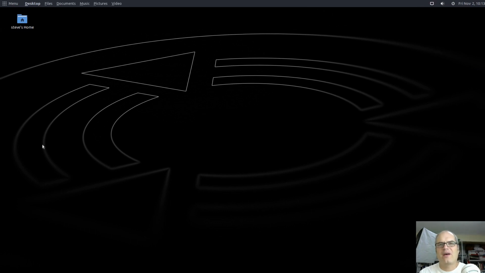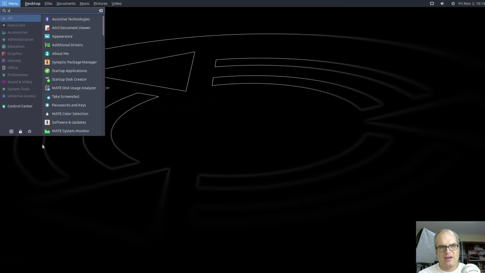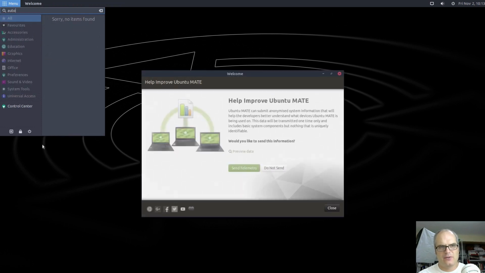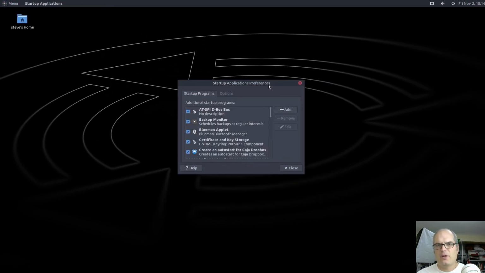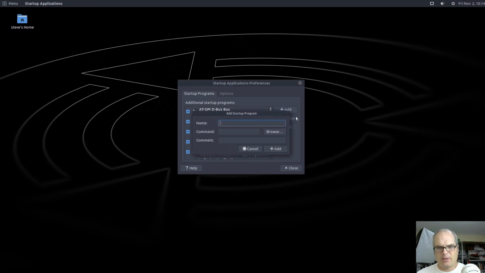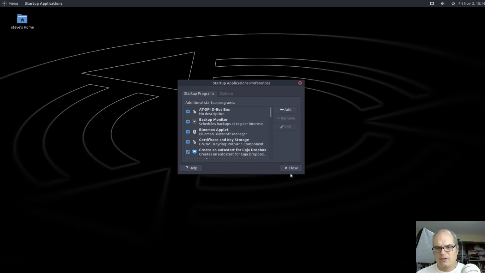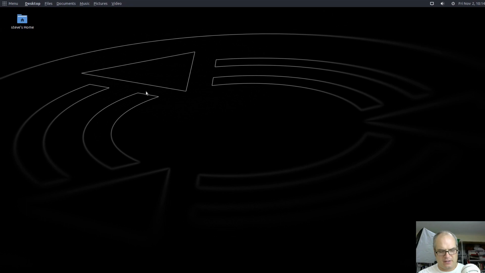All right, so we're back up, and Docky is not running, and that was my fault. What I forgot to do is add it to the startup applications. So if you want anything to start when you log into your desktop, you can just add it to the startup application. So we'll just do the name of Docky. The command to launch it is Docky. So next time we start up, it'll automatically launch that, but I'll just go and manually launch it for now.